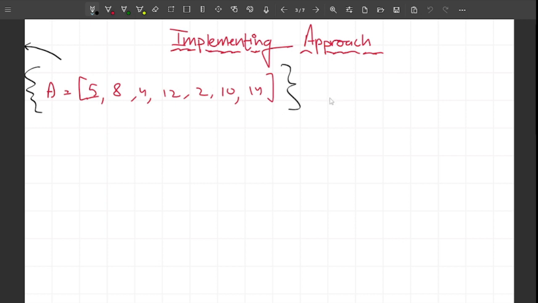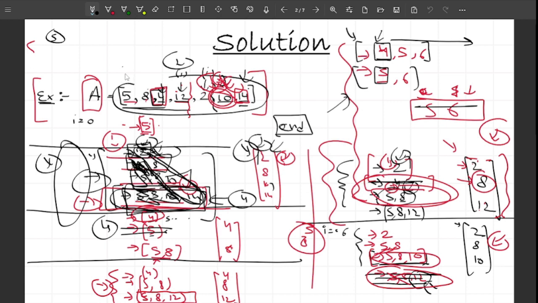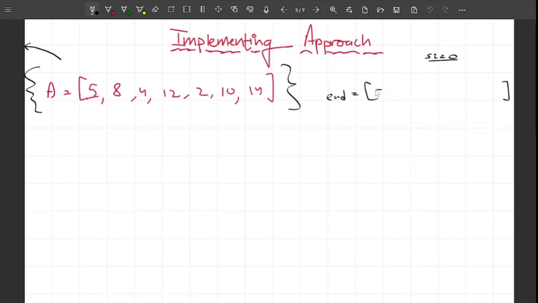This means that we need an end array, which is going to keep track of the end elements of the active lists only, so we don't need to keep track of the whole active list. So this is the end array. Initially the size is going to be 0. And guys, see, I start from I equals to 0, and for I equals to 0 I have a single longest increasing subsequence, which is this one. And what is the last element? This is 5. So I have to initialize my end array with element 5, and this is going to be the first value in the end array.